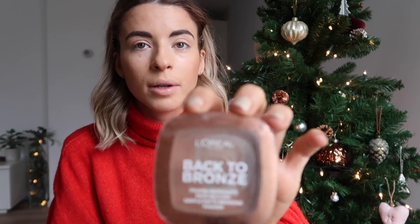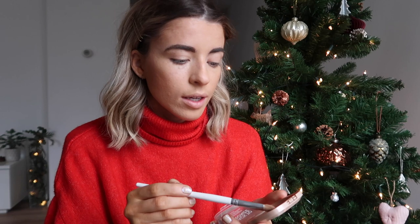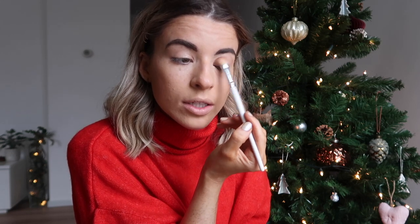I'm going to be using the L'Oreal baked bronzer. Please excuse how grim this looks. I've had this for ages. I used to use this one as a bronzer before I got the Catrice one. Again, an amazing bronzer if you don't want to spend loads of money. So I'm just going to pop this all over my eyelid, really lightly, so there's a bit of color there. This just, like I said, gives a base.